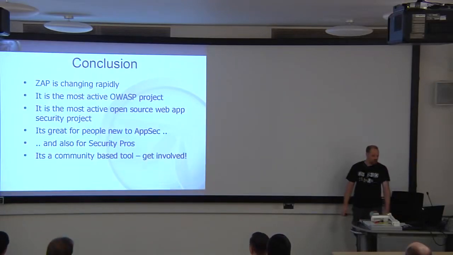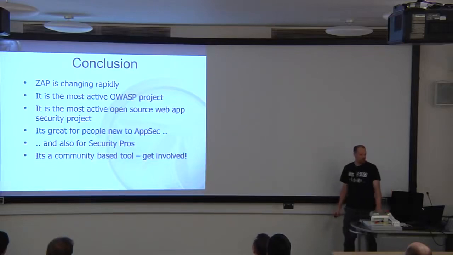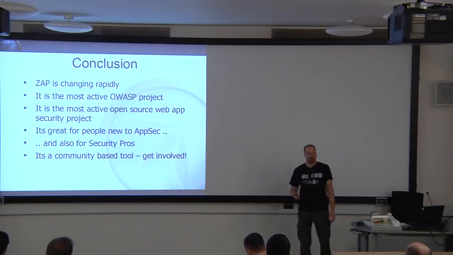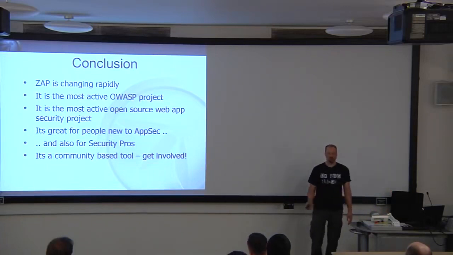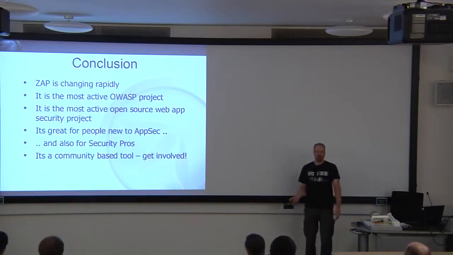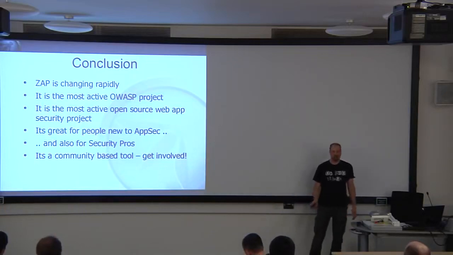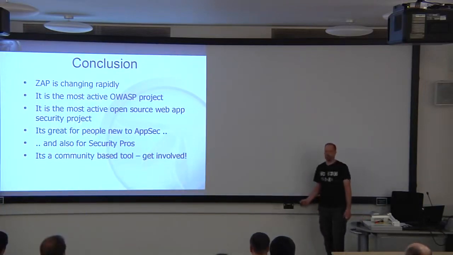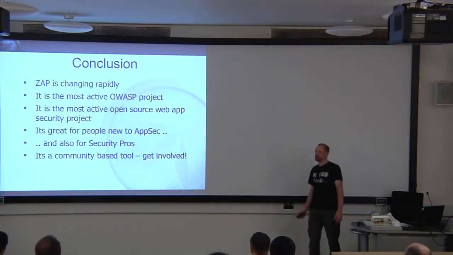So I'm trying to leave some time for questions. So I'm going to wrap up now by basically saying that my conclusion is ZAP is changing very rapidly. There's a huge amount of stuff that's going on right now. It is the most active OWASP project. I don't think anyone denies that, code project anyway. I'm now claiming it's the most active open source web application security project. No one's disagreed with me, so it must be true.